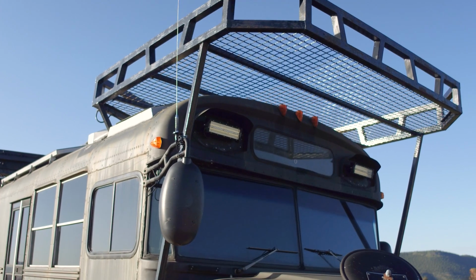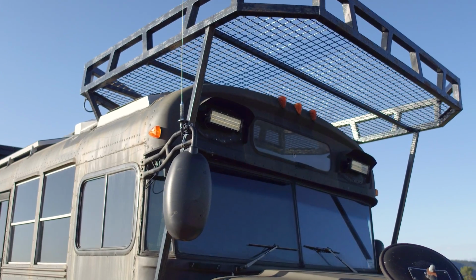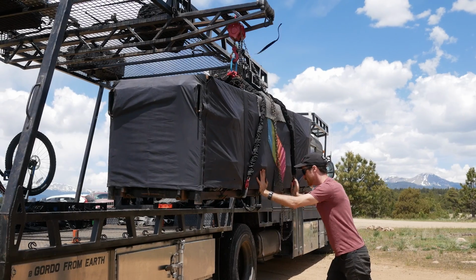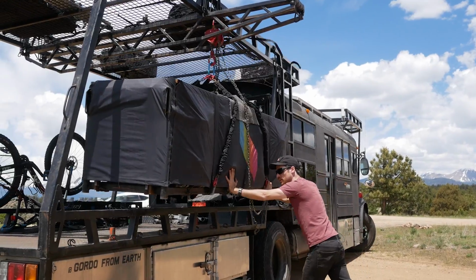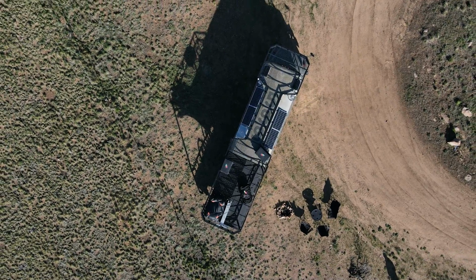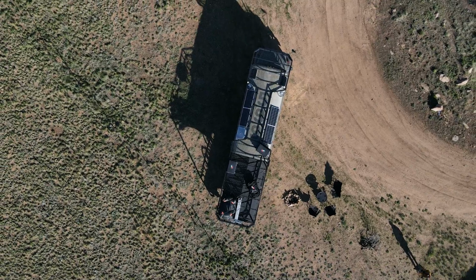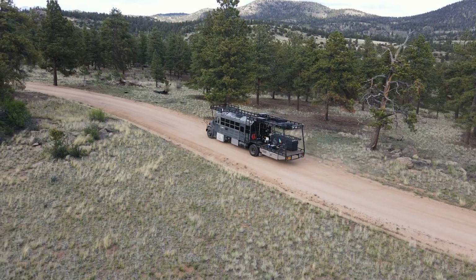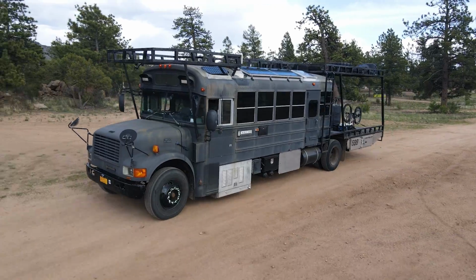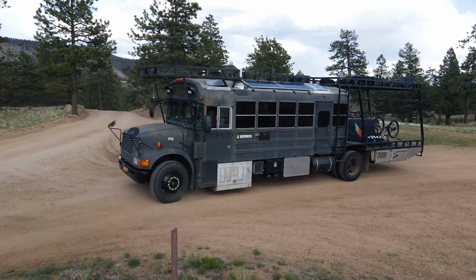In that time when I was designing my bus, the thing that was constantly on my mind was how to make it flexible and useful in as many ways as I could possibly make it. In order to be worth doing as a project, I needed to really make it a useful part of my life. So I don't full-time in this rig, but I travel in it, work out of it, I use it as a tool. Thinking about it from that angle is really what evolved into the design that I went with.